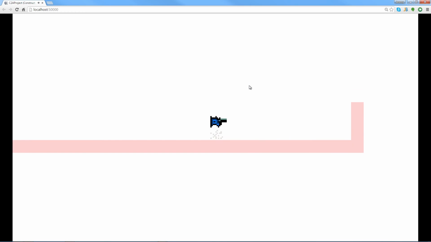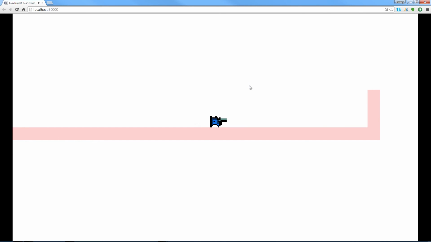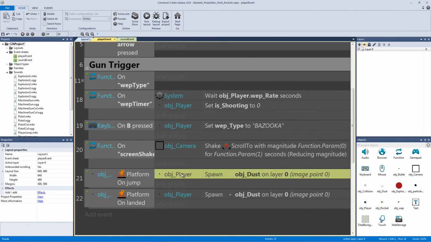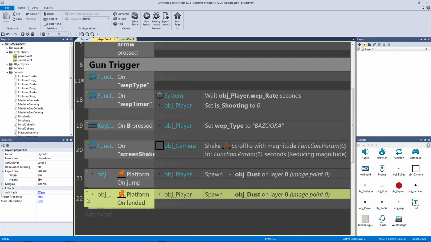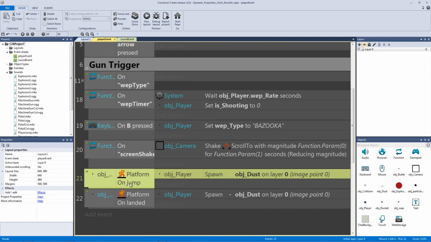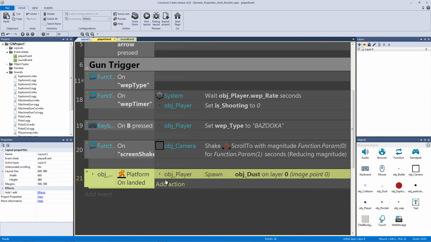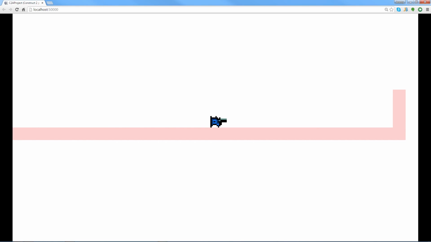Just like that. So you can kind of see that when we jump, it's a little bit off, but when we land, it's going to work. That's because it doesn't really get triggered until the last second, and we can mess around with the Y behavior of our dust object here. Like we could immediately set it to the ground. Usually though, I only set it for landed. I just wanted to show it to you that you could mess around with this and you can fix that little gap that's there. But for right now, I am going to leave it as landed. That way we don't have to deal with that as a bug. But again, just fix the Y. Just set the Y of the dust location down a pixel and you'll be fine.